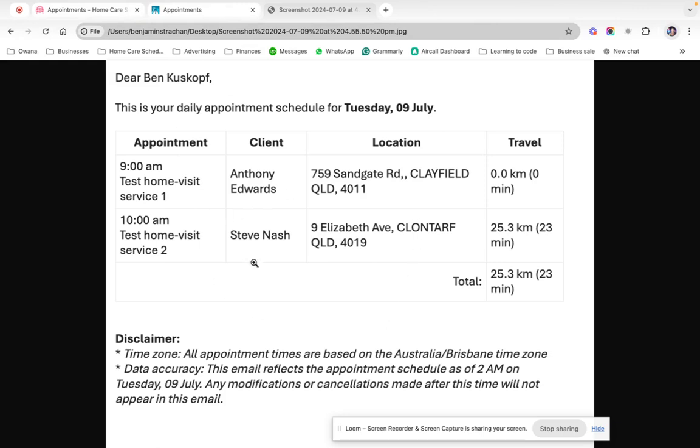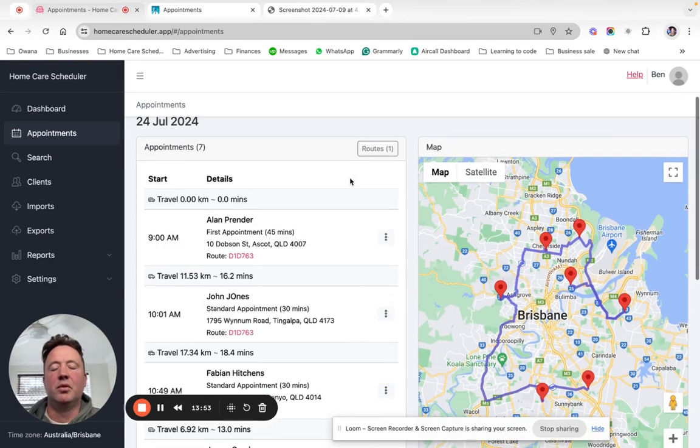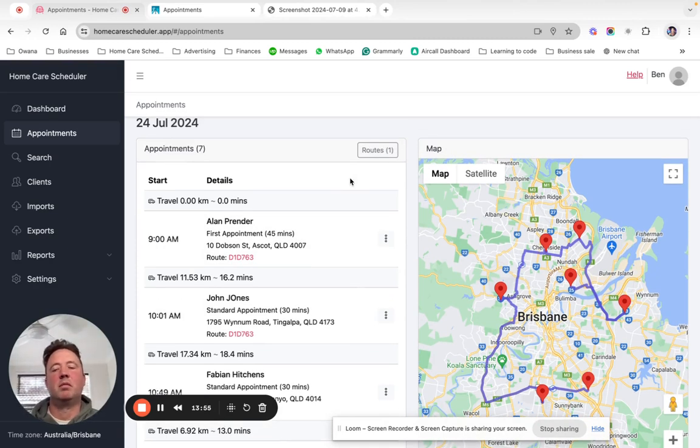It generates an email with all this data. It's accurate as of the time that it's sent. If there are changes, you'll have to update them. But then this is quite a useful way to make it easier for the practitioner while they're going about the day. And finally, another thing that is really useful is the middle appointment cancellation problem. So as you know, in home care, if you've got lots of appointments throughout a day and they're all ordered, typically what happens is the middle one cancels.